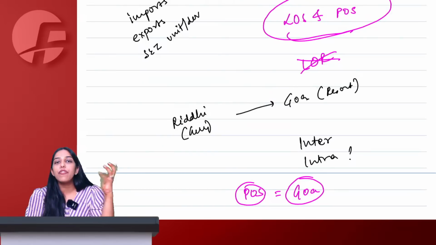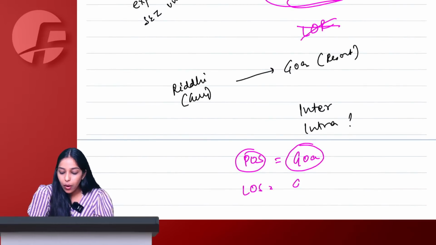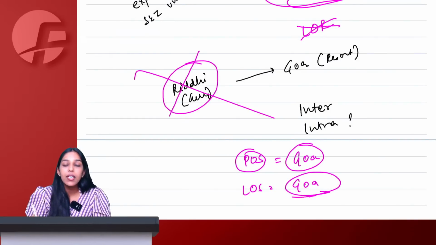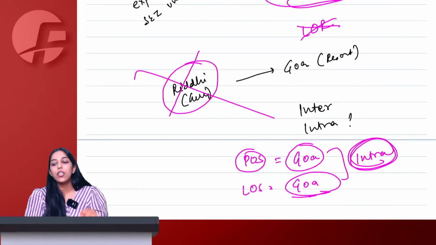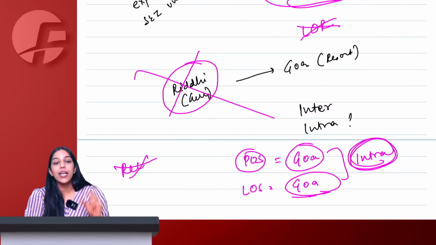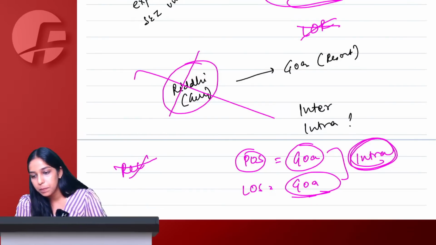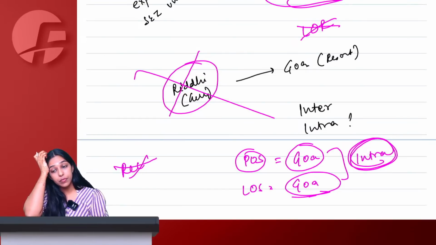Now, of course, the owner of this resort will be registered in Goa only. So location of supplier is in Goa. Location of recipient is in Gujarat. I am registered in Gujarat, which is irrelevant, which means this will be considered as an intrastate supply only and not interstate supply. So where the recipient is from is not relevant. Where the place of supply is and where the supplier is, these 2 things are important to determine whether it is intrastate supply or interstate supply. Got it? Yes or no?